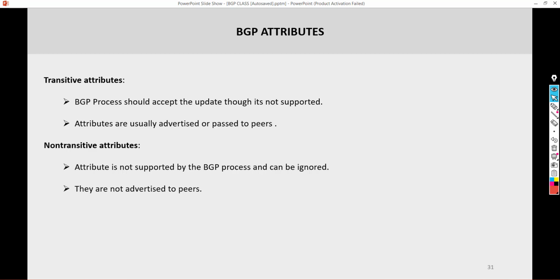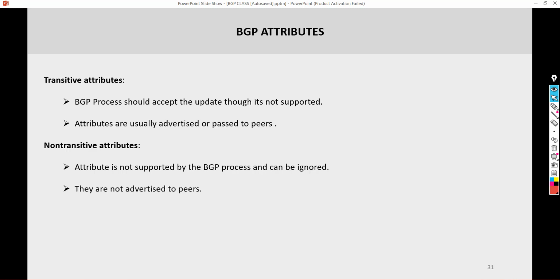So transitive means I originate a route, I just set certain attributes of that route. Those attributes are carried along as we advertise those prefixes to other neighbors. But for attributes that are non-transitive, it means those attributes are only local to your device, and so they are not passed on from one peer to the other.